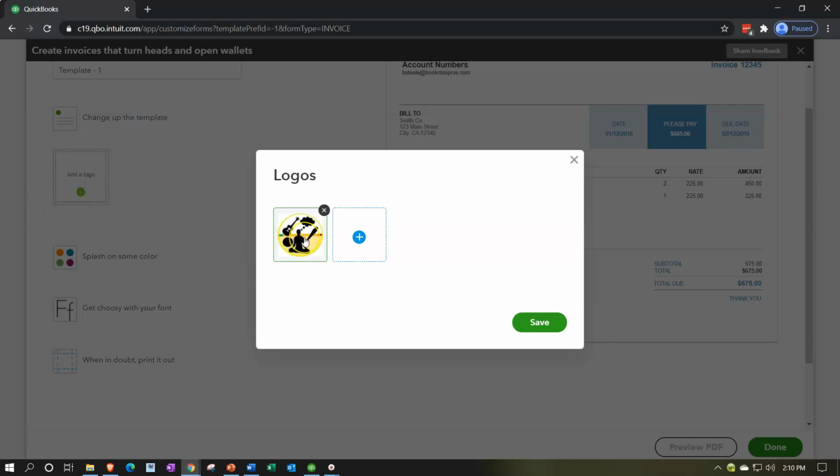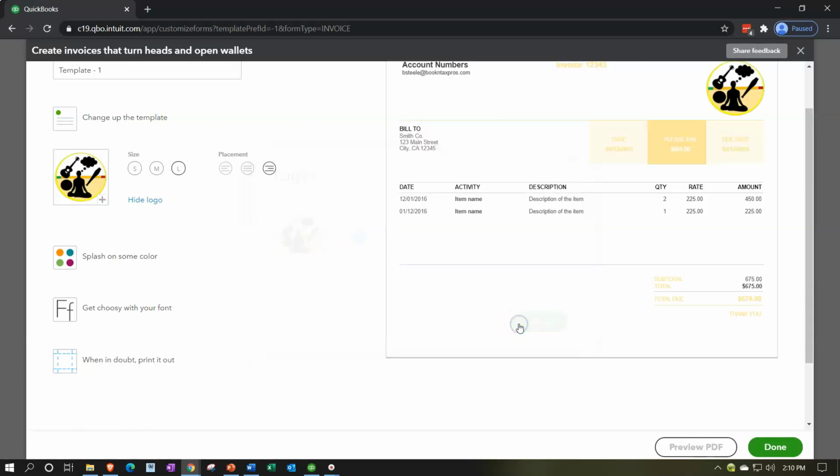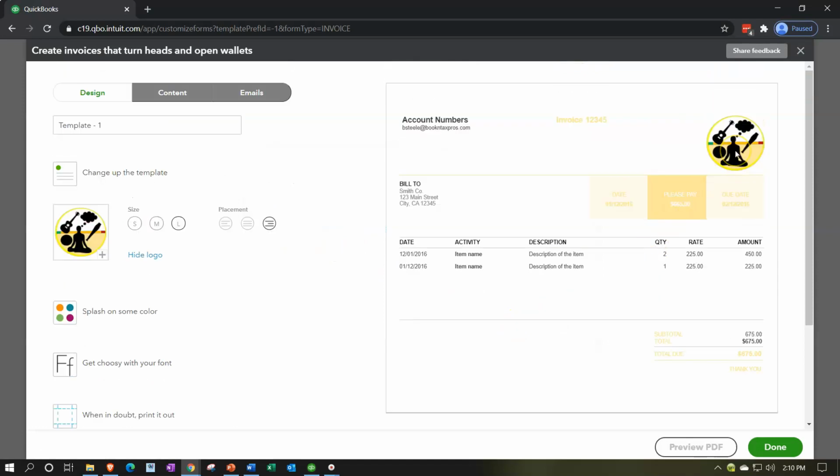So I'm going to add this thing. I just chose the picture of this thing here. I'm going to add that. So I'm going to save that, bring that on in. And so there we have our logo. It kind of changed the colors for us as well. Notice it's, I believe, trying to customize the colors to some item in the logo, which is kind of nice that it was able to do that.